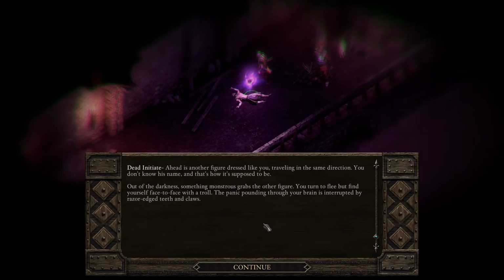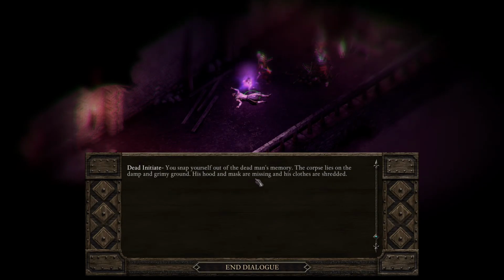You don't know his name, that's how it's supposed to be. Out of the darkness, something monstrous grabs the other figure. Turn to flee, find yourself face to face with a troll. Snap yourself out of the dead man's memory, the corpse lies on the damp, grimy ground.